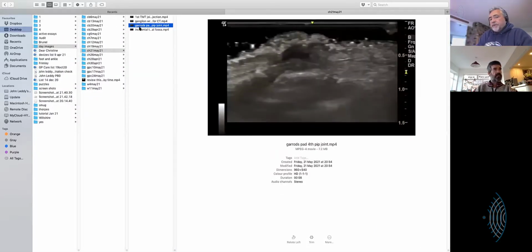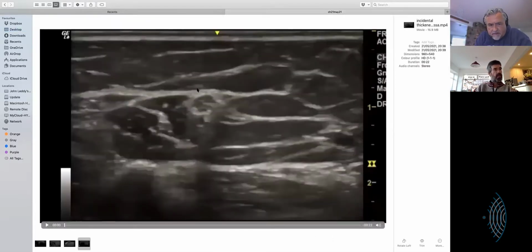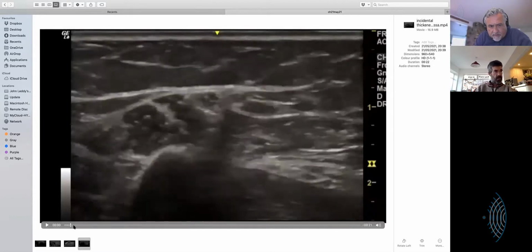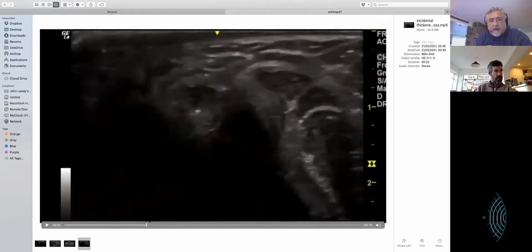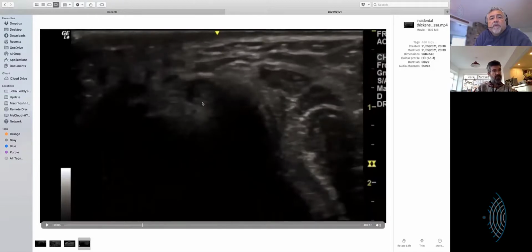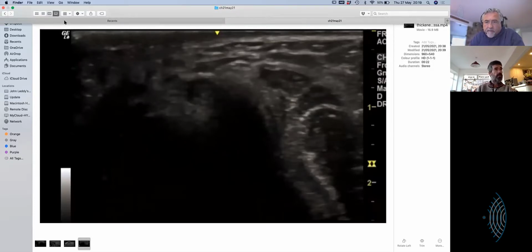Give me a percent. When you say slightly thickened, would you say 50% or 25% or 2x? Well, let's have a look. There's your diameter in short axis where it's normal. Now, I don't know that I got a great shot of it, but if you go there... Yeah. Probably twice the volume. Yeah, I would say twice, 2x. Yeah, but I'm not right on it.